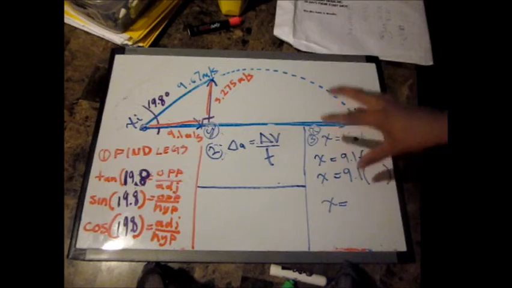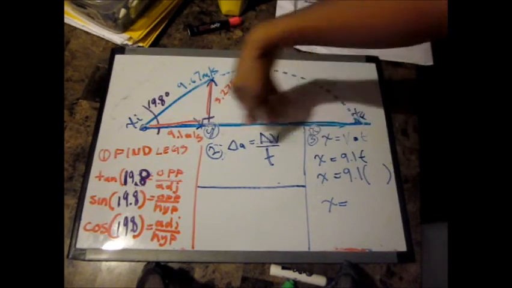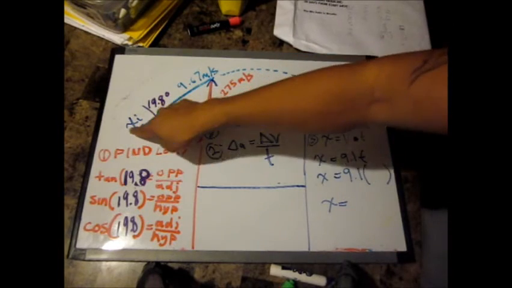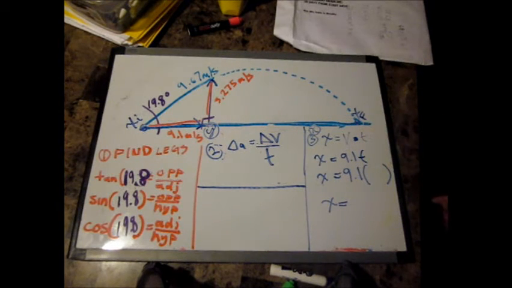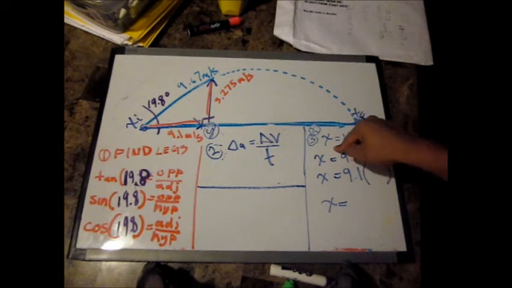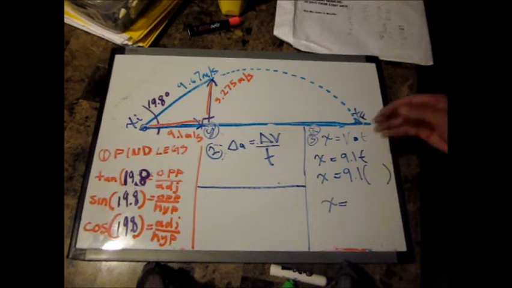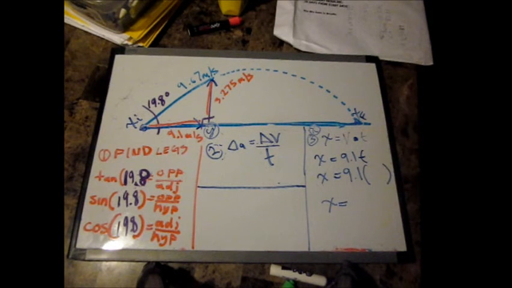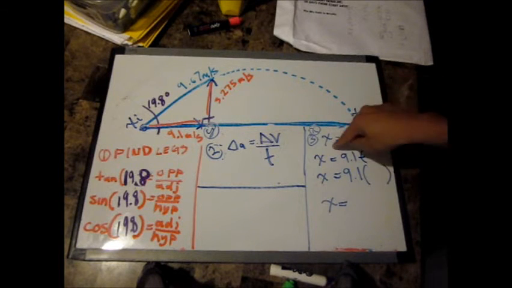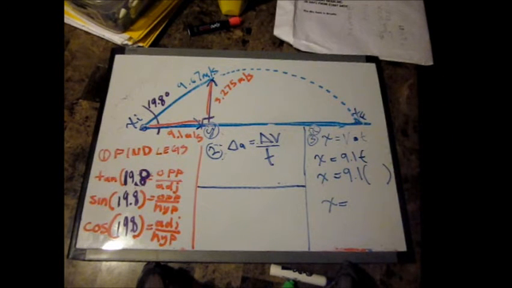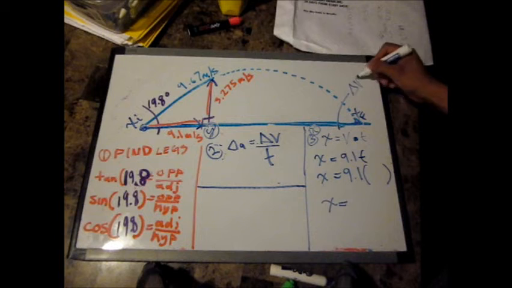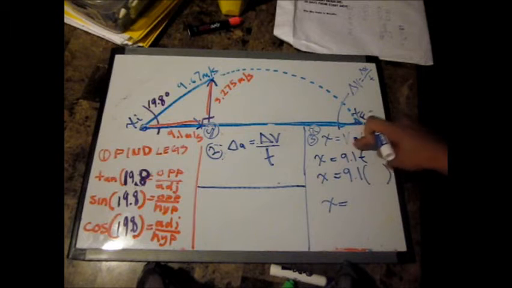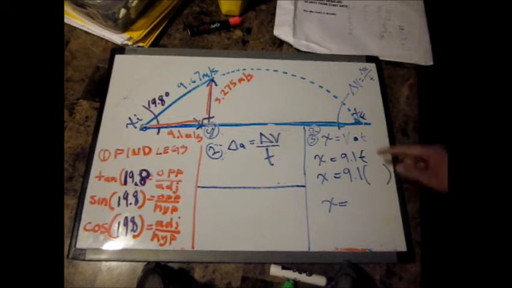So looking back over here, since we're looking for our change of x, our change of position, our position initial and our position final. If we look over here on this side, which is where we're going to have our final step, I rearranged the equation. Velocity equals displacement over time. If we rearrange it, we get displacement equals velocity times time. I don't want you to get it twisted: this is delta V equals delta X over T. Eventually we just rearrange it, and this is what we get: X equals V multiplied by time.